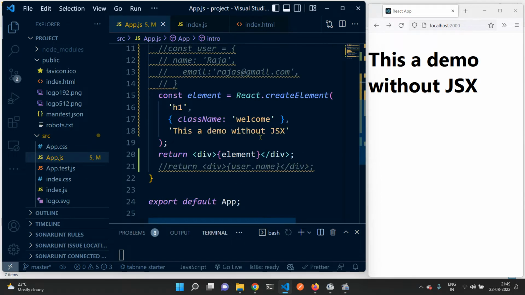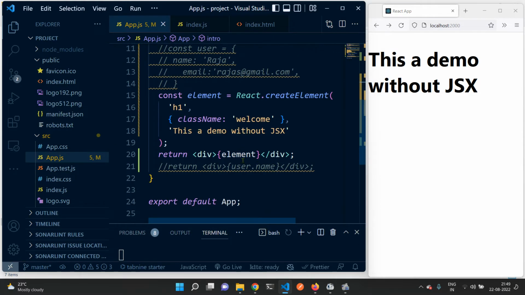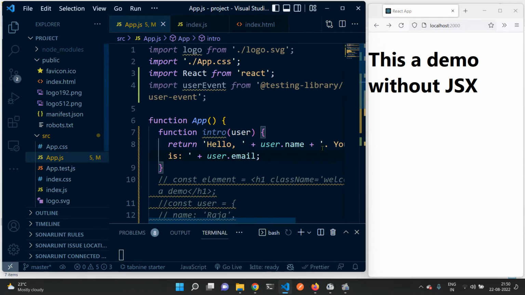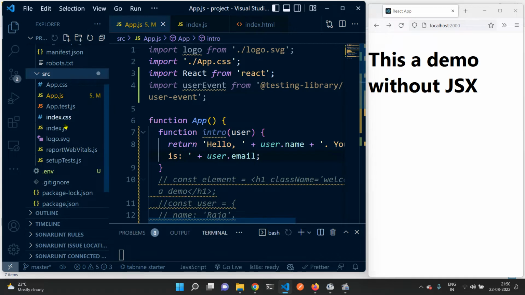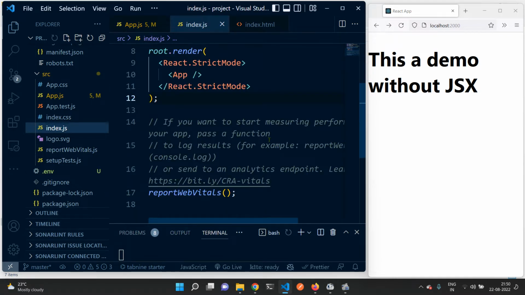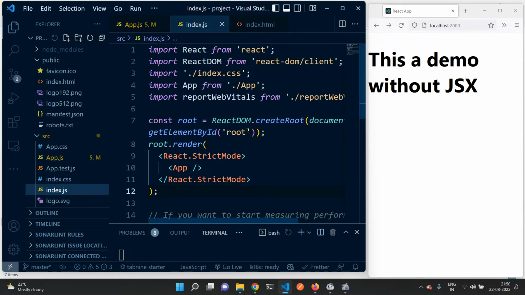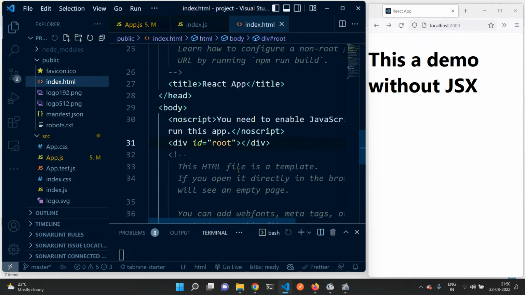Let's delete all these. Let's leave the app component as it is. Rather, we are going to create inside this index.js. I explained how React works, how it gets the div with ID root inside this index.html, and injects the whole app component inside it.